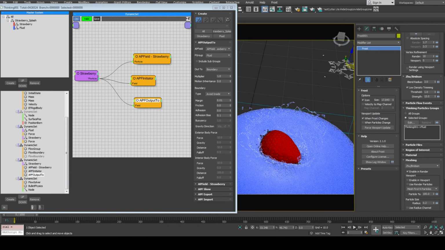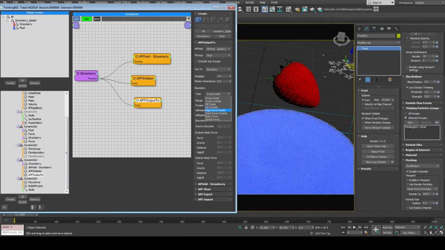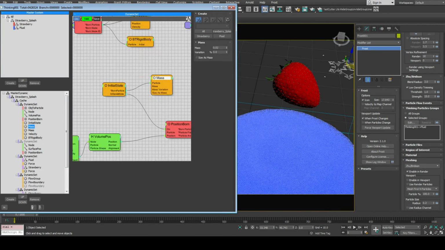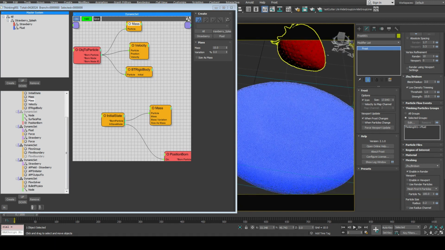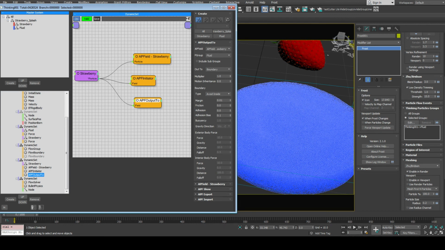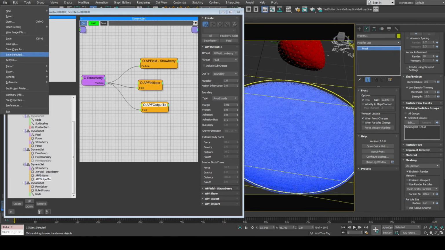We haven't talked about this rigid over inside option, but if you use this option, then you probably need to adjust the mass value for the strawberry to like 15, 50, something like that. Lower mass value and strawberry will bounce off the liquid and higher mass value it will move the liquid, and if you use a balanced mass value, then fluid will affect the strawberry movement and little bit strawberry affect the fluid movement like that. So let's set this back to over inside, yes, and I will save as this as final file.